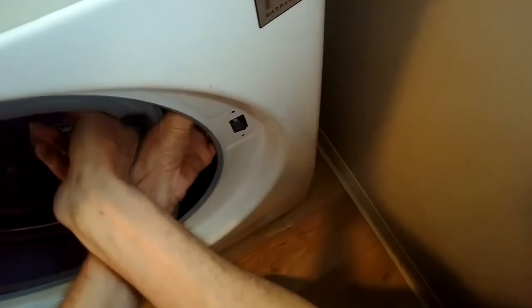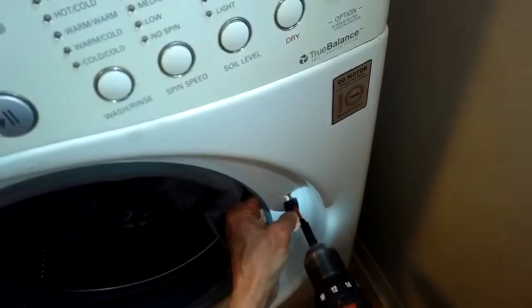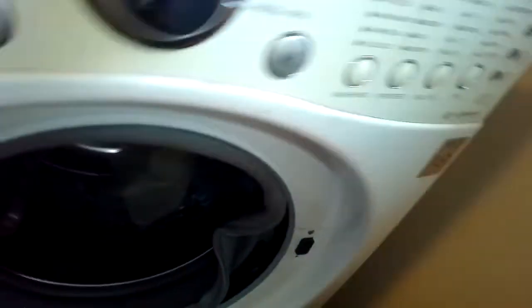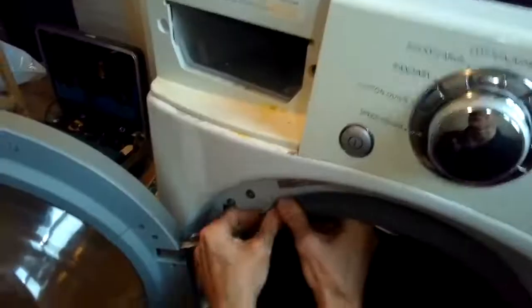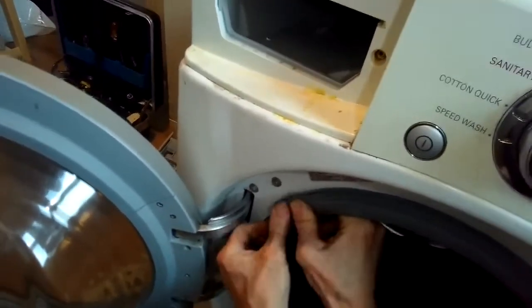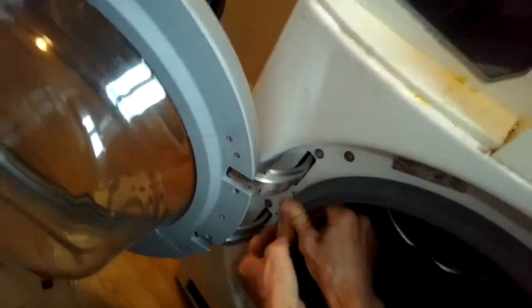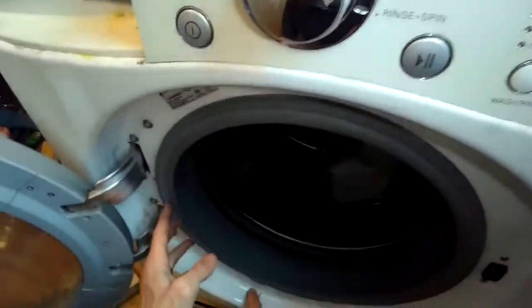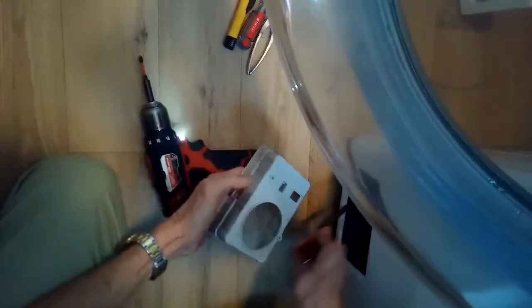I'm going to put the lid lock or door lock back in through the front panel. I'm going to push behind it and then add those 2 Phillips head screws in to hold it. There we go. Got that tight. So I'm going to just fit this door boot back into the front panel by pushing it up over the metal ridge. I'm going to work it all the way around. Make sure it's on there nice and tight. And put that little tiny screw back into the front panel at the bottom.